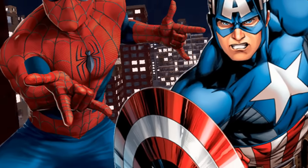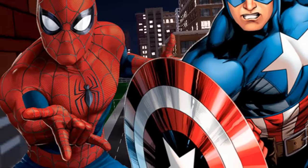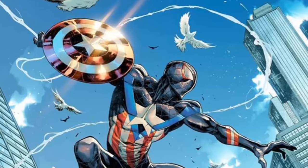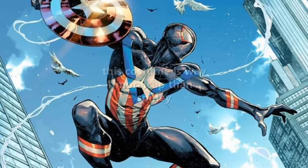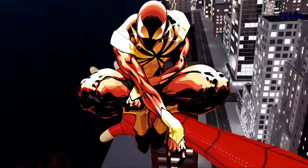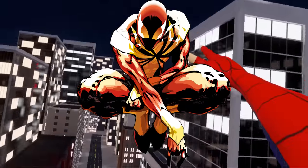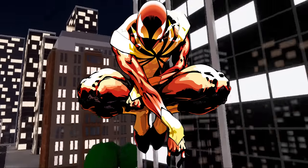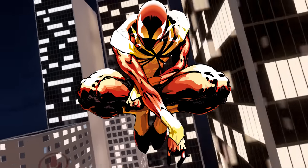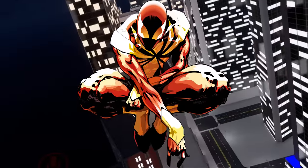They have either spiders, stars, stripes, or webs, and combining these two suits cannot work without sacrificing significant iconography on one of them. It causes the two designs to clash against one another, and one costume usually ends up having more representation in the costume than the other. This is why the Iron Spider works so well, because all of Iron Man's important design traits, such as his color palette and metallic shine, work well with Spider-Man's, because while Spider-Man's chest spider can be front and center, the rest of the suit is fully Iron Man themed. There's no fighting for turf on this costume at all, because it's already reached perfect homeostasis.